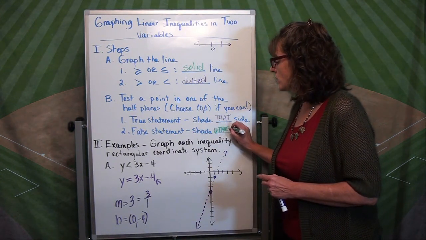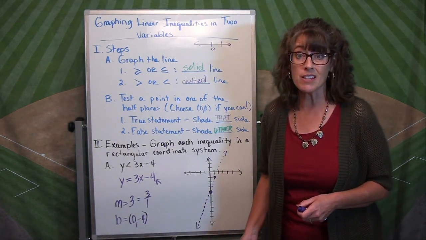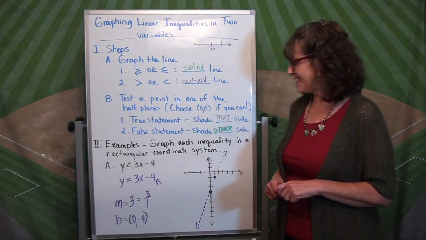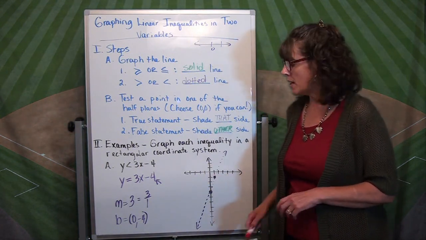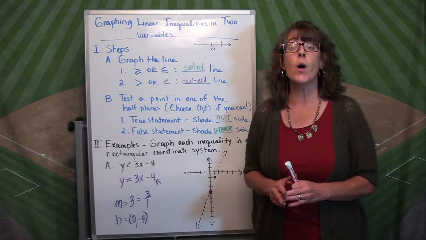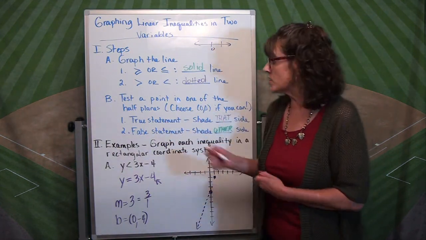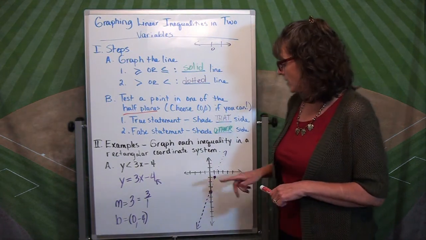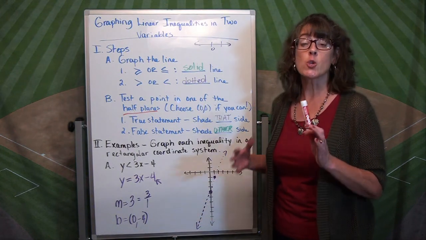Now, when you're choosing your points, it does not matter which point you choose. So guys, make your life easy. Pick a point that's easy to work with. What's the easiest point to work with? Yeah, 0, 0. The origin right here is the easiest point to work with because watch what happens. Now, you cannot choose 0, 0 if it's on the line. That won't work. So if 0, 0 is off the line, in other words, it's in one of those half planes, use it because that is the easiest thing to do. Now, my 0, 0 right here, my origin, is it on the line? No, it's not. So I can use it.